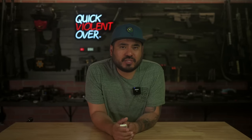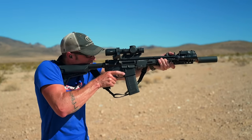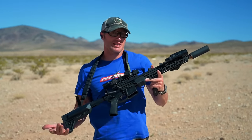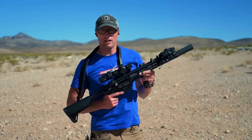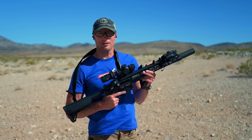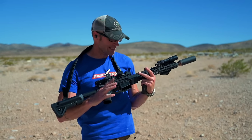Before we finished up on the range though, I asked Ivan if he would take a minute to give his thoughts on the PSA Sabre, and this is what he had to say. Honestly, I've never shot this thing before, and I've definitely shot a number of guns from Palmetto. I actually have an old upper I still shoot, like a dissipator type upper. Thing's a ton of fun. And I think they did something good.